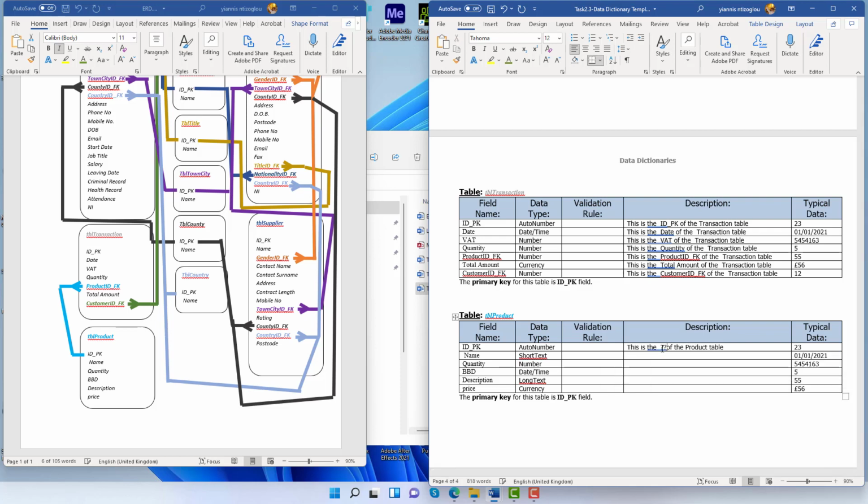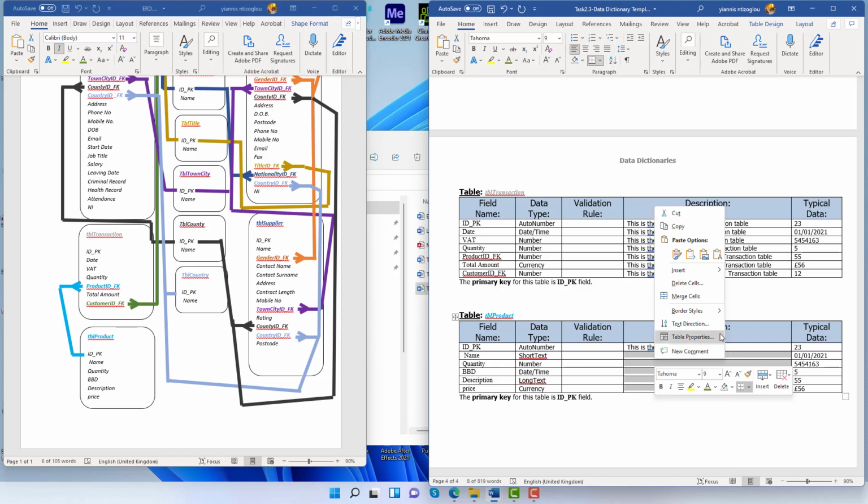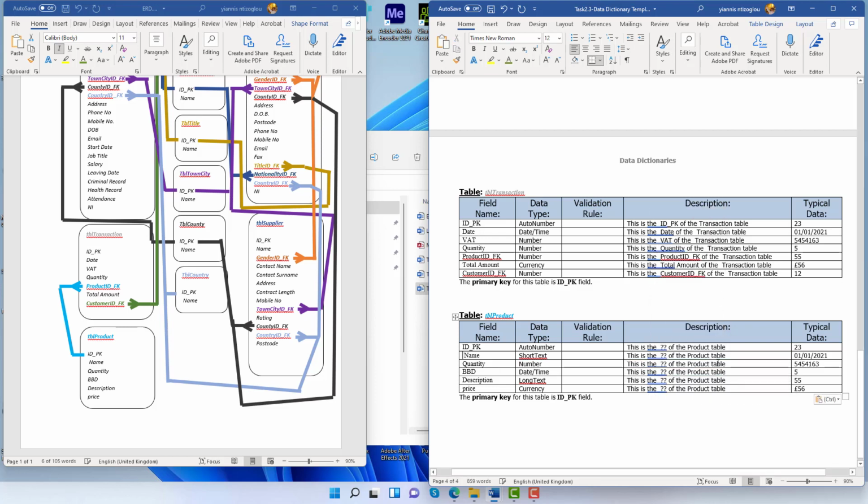I'm going to put question marks. Control C to copy. Highlight this. Keep text. Now I can go through and add the attributes.